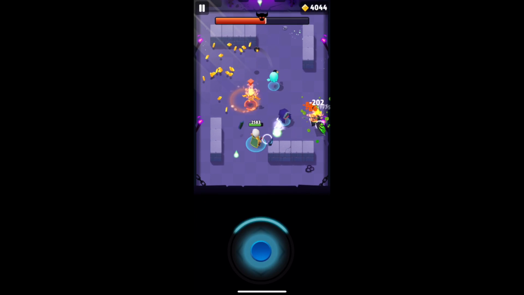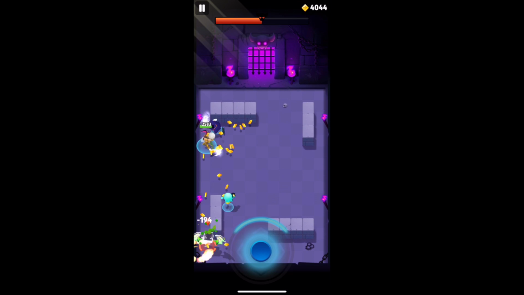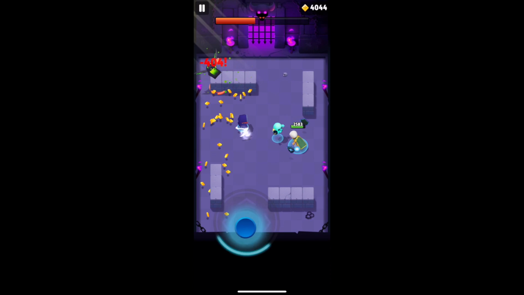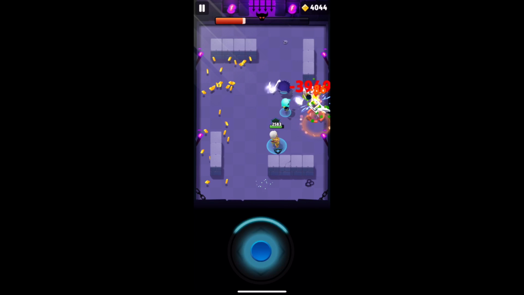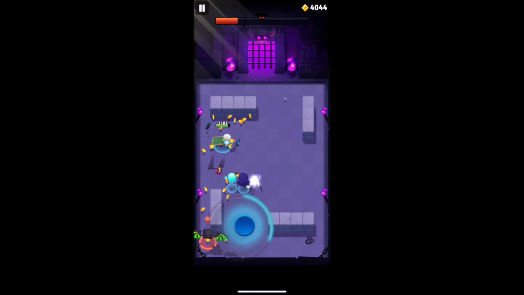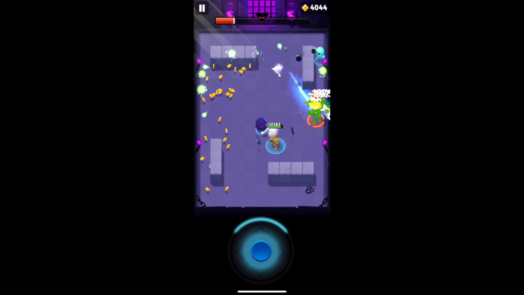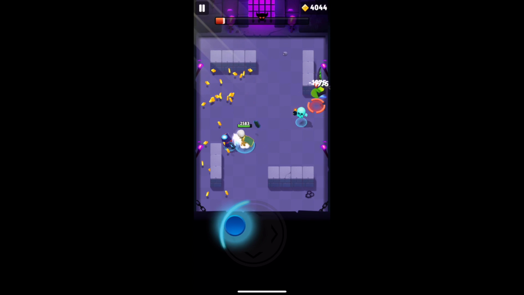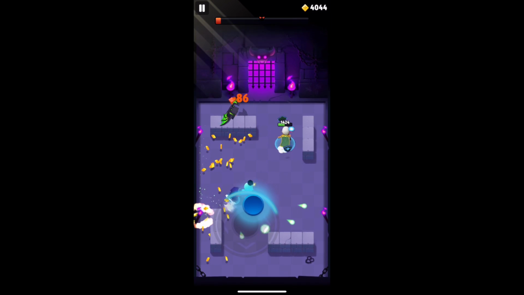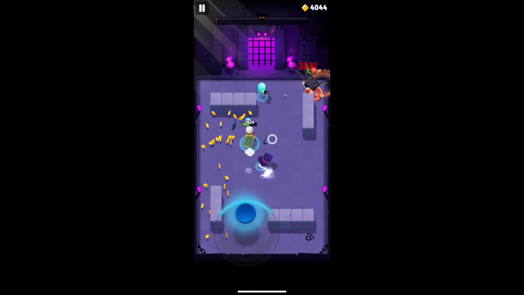Yeah. And because this room has a lot of walls, it's very easy to avoid the projectiles from the bats. So what I'm doing here is kind of a clockwise circular motion. I will go to a corner, let a bat come in, and then shoot a few shots, then move, and just keep repeating. Yep. As long as you are moving, you are able to avoid the projectiles from the bats. And there we go.